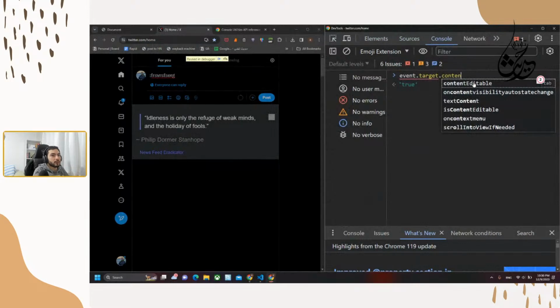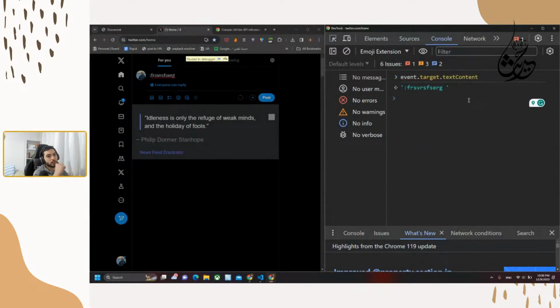They are using content editable, but we could use text content instead of value, and by doing that, we will find whatever text they are writing, which is kind of similar to our value thing that we are using.